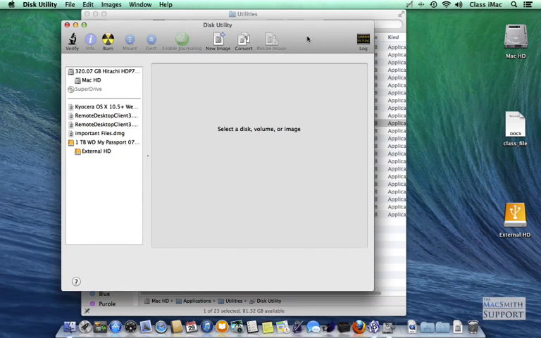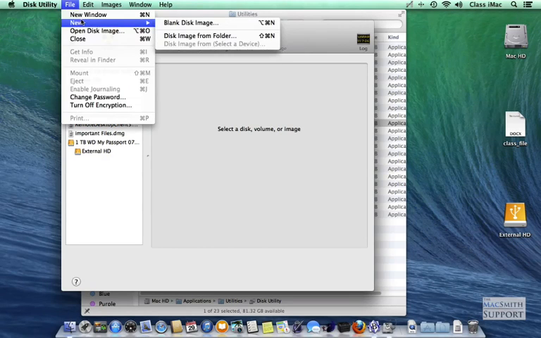Now what we're going to do is we're actually going to create a disk image. And we've all seen these before. They're called .dmg files. You may not have known what they meant, but they're a type of structure that sets aside certain area to work with. And so it's kind of an image of a disk, hence the name, I guess. So what we want to do is go up on the File, New, Blank Disk Image.